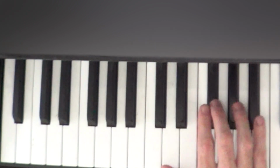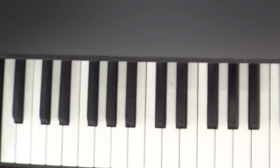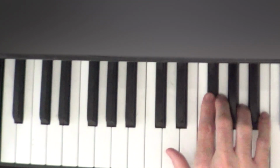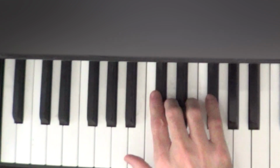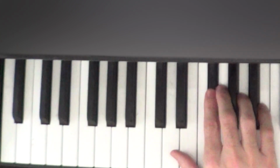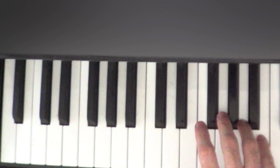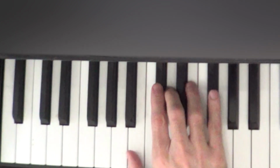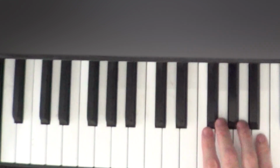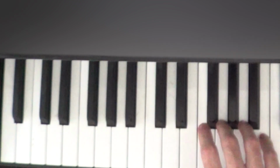thumb on the D, and then back to the F sharp with finger 2. So it's like this. So we have B, C sharp, D, E, F sharp, switch to finger 1, D, F sharp, and then with finger 5, we're going to play this higher B, and then A. So we have B, C sharp, D, E, F sharp, switch to finger 1, D, F sharp, B, A, F sharp, and then D, F sharp, A.